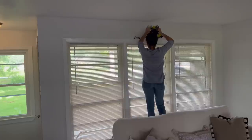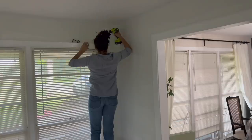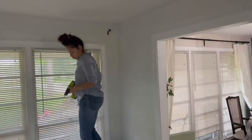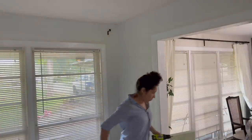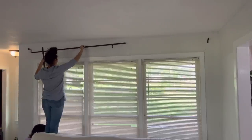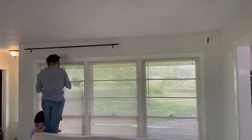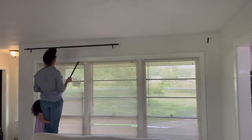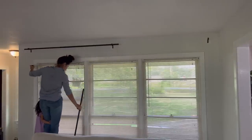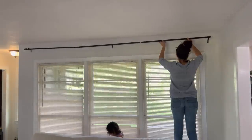Next, it was time to switch out the curtains. After installing the rod, I realized that it wasn't going to be long enough. I should have measured and I didn't, which again, learn from me, just take the extra time to measure things before you go out and buy stuff.